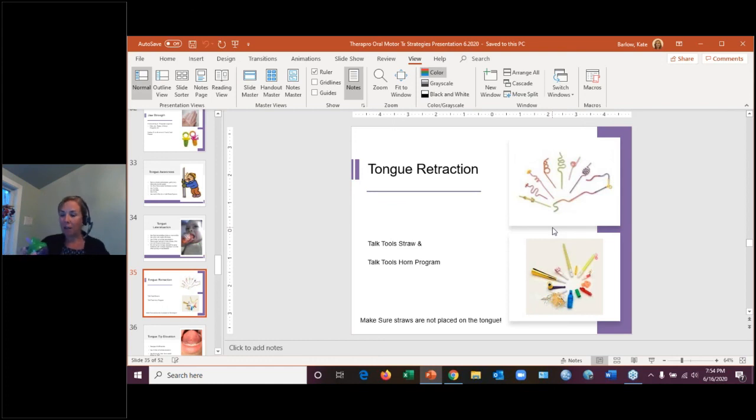A lot of times I'll recommend a cup like this if the family is sort of moving off the sippy cup or off the bottle, because they can start to suckle this, and I just have the family slowly, it's like one of those rubber tops, and I'll just have them cut it so tiny that the child will never know, like every 2 weeks, just take a tiny little bit off. So even if they start to suckle over time, there's only going to be a tiny little bit left, and it's going to cause them to use that pursed lips. And then the straw will not be on the tongue.